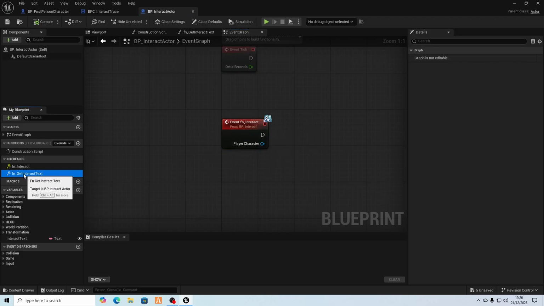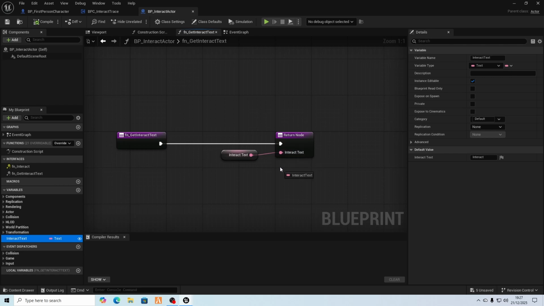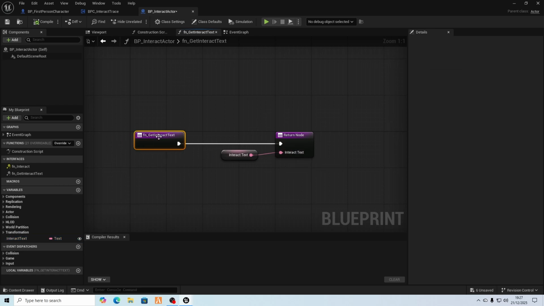This one I have, and I'll show you what I've done. Double click it, and you remember that function we made? It now becomes here that we can use it. And all I've done is dragged our interact text onto the interact text there, and that's what's happening. The player's going to come along, interact, so this will trigger saying, hey, I'm close enough to interact with you. What can we do? And that's our interact text there. Let's tell them we can do this. Yeah, but that's not good enough on its own, and I'll just show you how.